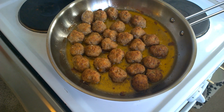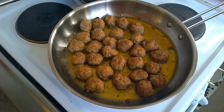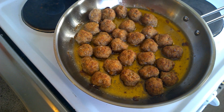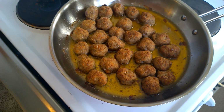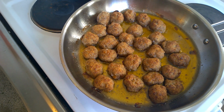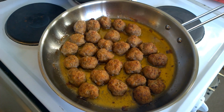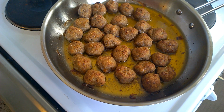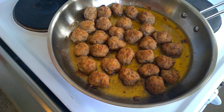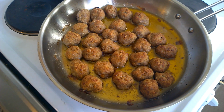Okay guys, after half an hour in the oven, they look like this. There's a lot of oil and butter there, and also the juices from the meatballs, but don't worry, I will make the sauce out of that, so I will be saving those. But yeah, they look nice, and oh, the smell is amazing. So I will be frying another batch, and then I'm starting to do the gravy, the sauce, and then the food is finished. But yeah, this is how they look.